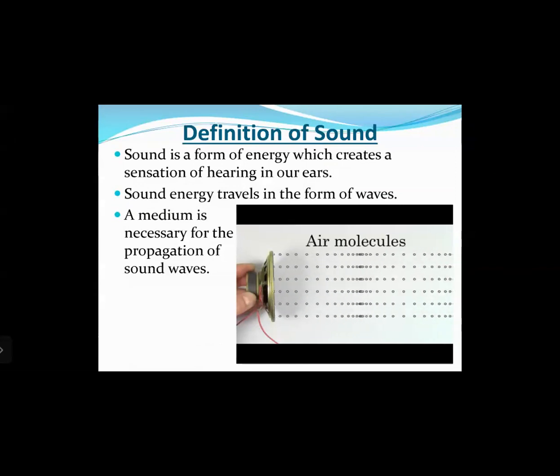First we saw the definition of sound. Sound is a form of energy which creates a sensation of hearing in our ears, and sound energy travels in the form of waves. We know that a medium is necessary for the propagation of sound waves. As you can see in this diagram, the speaker, which is the source of the sound, vibrates and generates those sound waves, which travel away from the speaker in all directions.